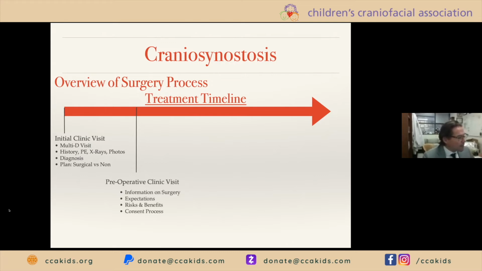Then the patient will go home and come back for our preoperative clinic visit. That's usually about a week before surgery, when we're planning surgery. The surgery times are dependent on what kind of craniosynostosis it is, and we'll talk about that as we go through the different types. At this appointment, we also talk about the expectations of surgery, the risks and benefits, and then we do the consent, and then we move on to the actual day of surgery. That's usually, like I said, within the same week as the preoperative visit.